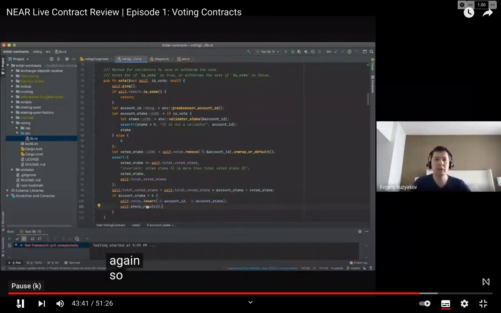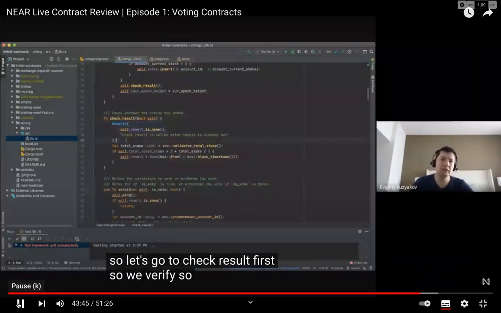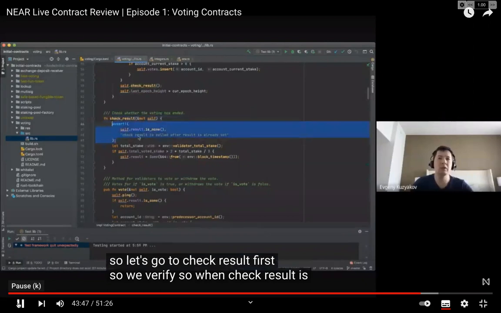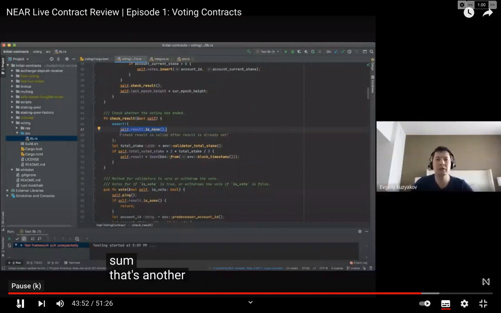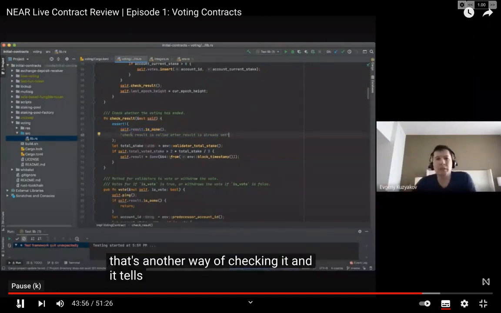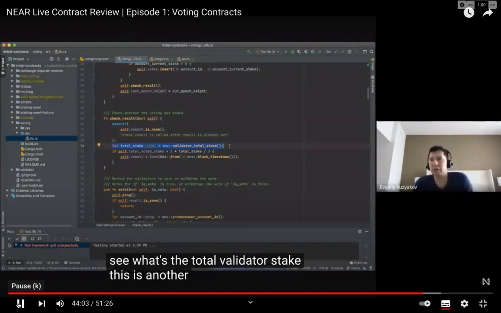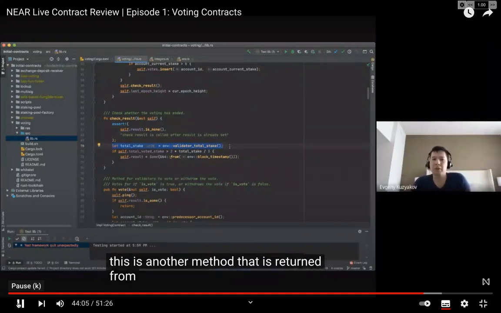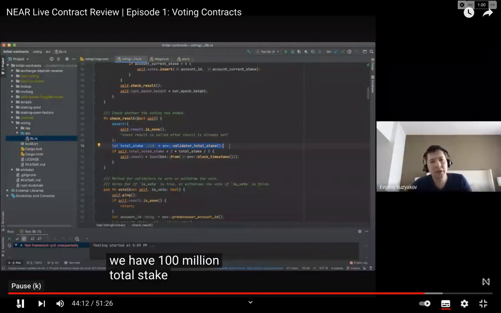Okay. So let's go to check result first. When check result is called, we check that the result is not some. That's another way of checking it, and it's also an invariant. And we see what's the total validator stake. This is another method that is returned from context. And let's say we have 100 million total stake.